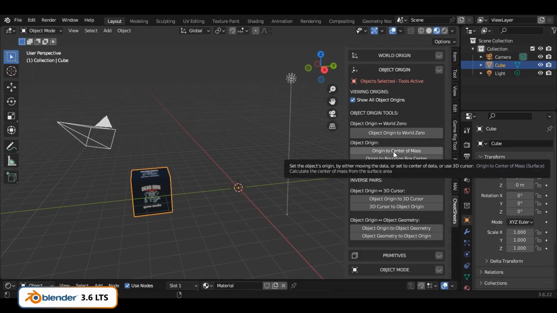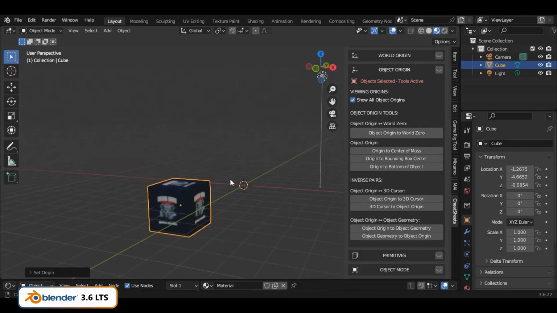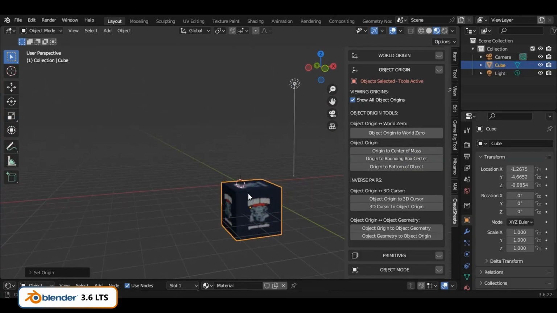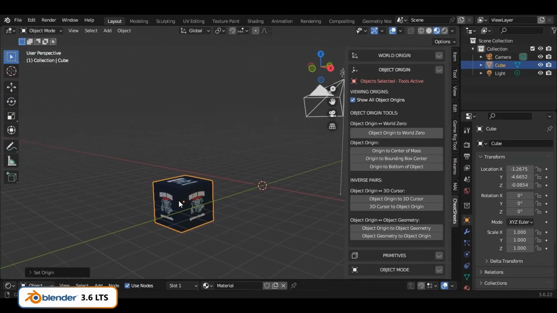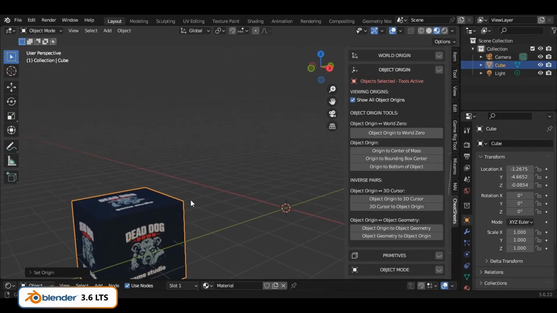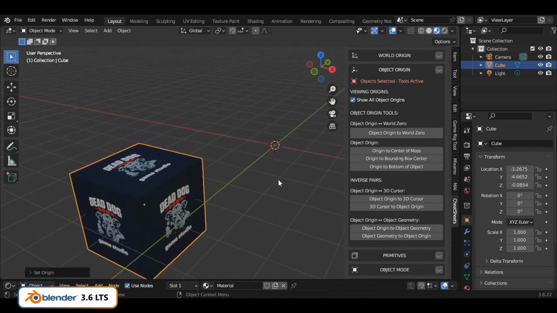Basically, you're going to click origin to center of mass, and your object origin snaps straight back to the center of that mass. And you can verify that by middle mouse wheel drag around and see, yeah, it looks like it's in the center of mass, which means it probably is. There's no way to mathematically find this out because we're working in Blender, which is more of a creative tool. It's not an engineering tool, but we know that the devs at Blender have done a very good job not to put too much mathematics exposed to the user.